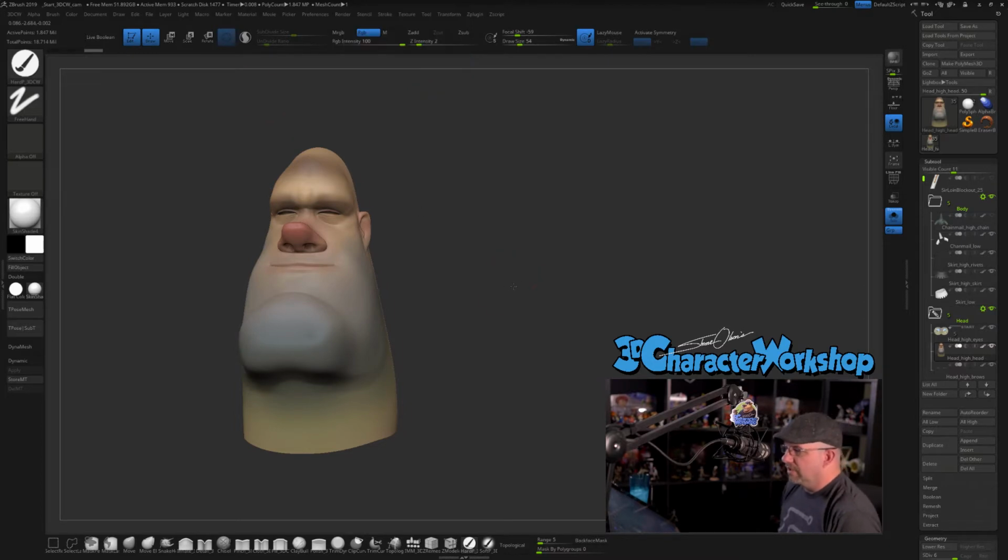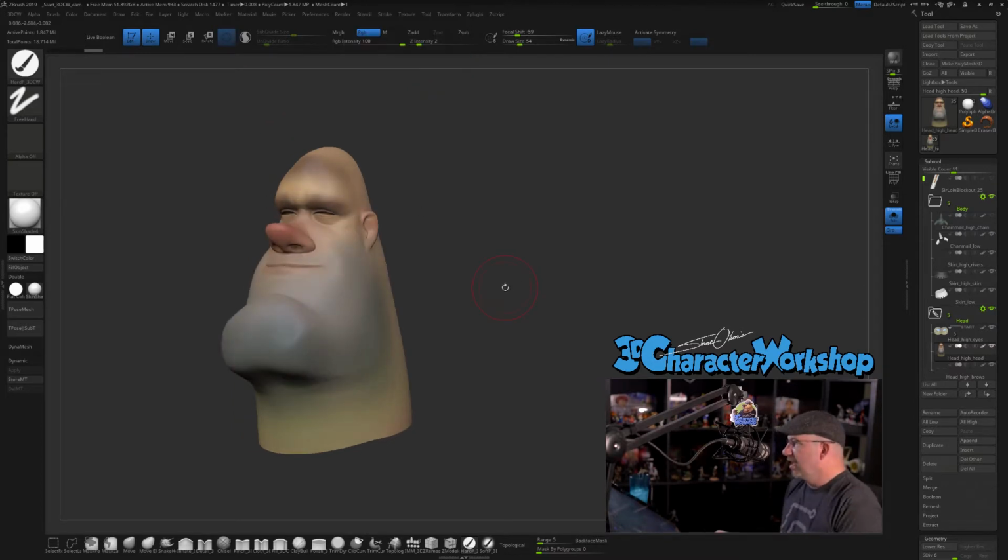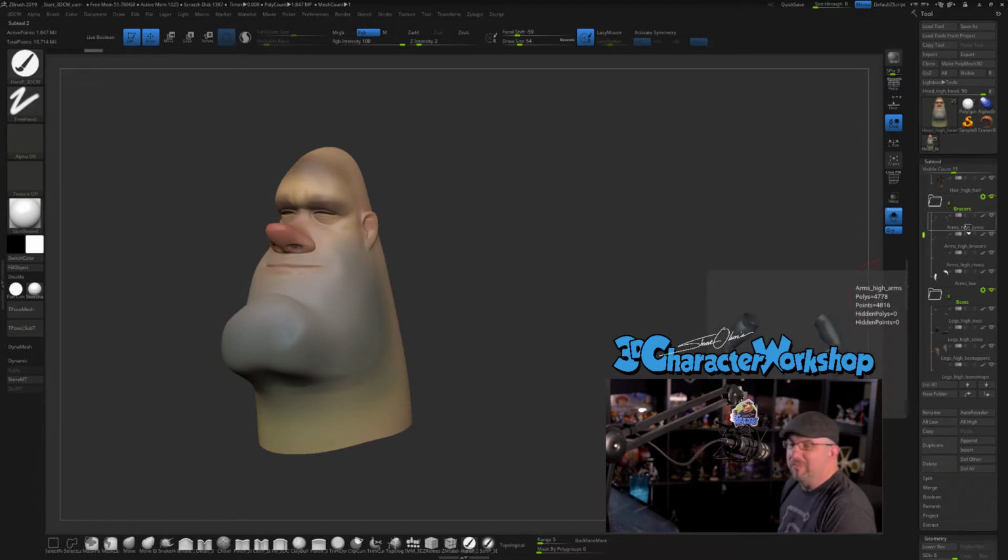We're good. All right, so I have his head ready. I went through last week just after the stream and renamed a bunch of stuff, like I said I was going to do, because it's kind of boring to watch. You can see arms high, arms high rivets, arms low, that kind of stuff.